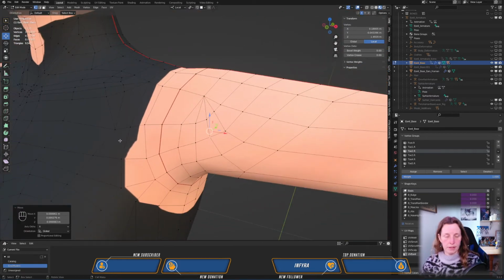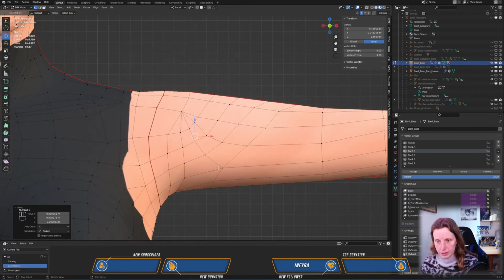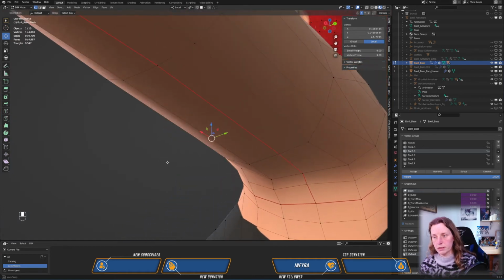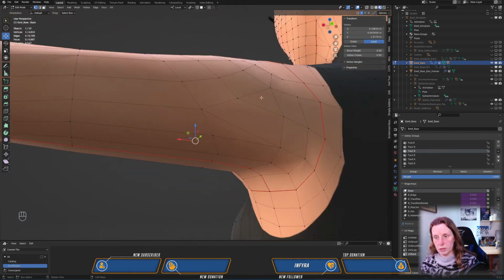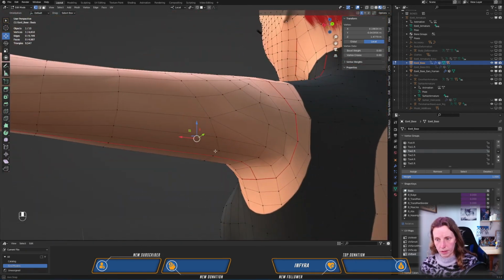But that's something that I'm going to correct while I'm working on this. So in a way, I want to connect this one here with this one. I think those are them. Yeah.